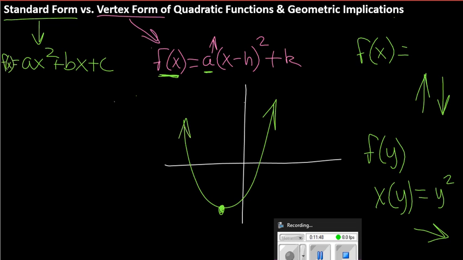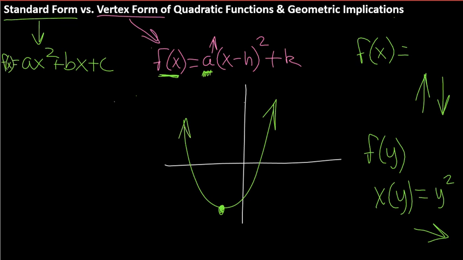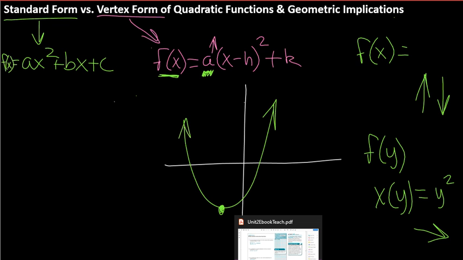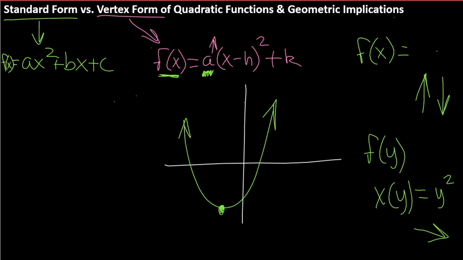If you're given only a vertex, you're not going to be able to tell. You're going to have to know a little bit more information, like what the a term is. That's kind of like our scalar. Okay, good question. But you're not going to get any questions quite like that.